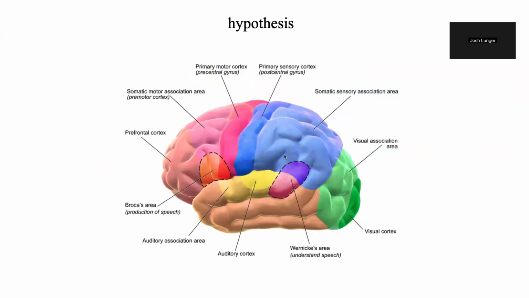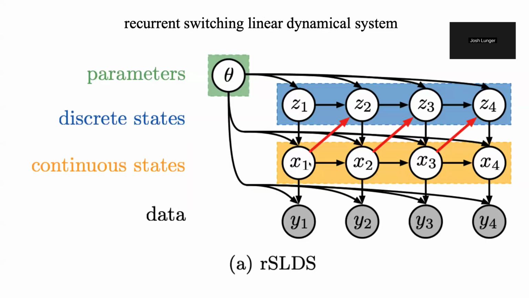Okay, so as I said before, my hypothesis is that we need to basically partition these hidden states by brain region. And as we'll find, we need to partition these transitions between states by region, which will allow us to uncover how the different regions communicate within themselves and also with each other, which can speak to the underlying computational structure within a region and how distributed intelligence enables cooperation between regions.